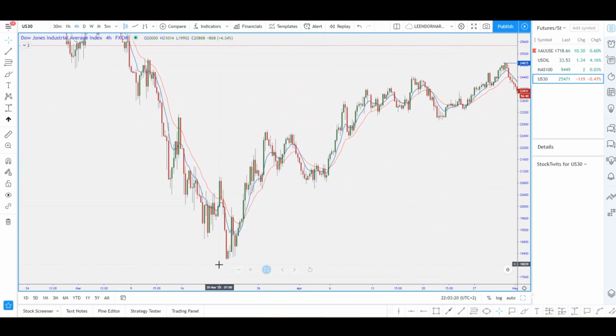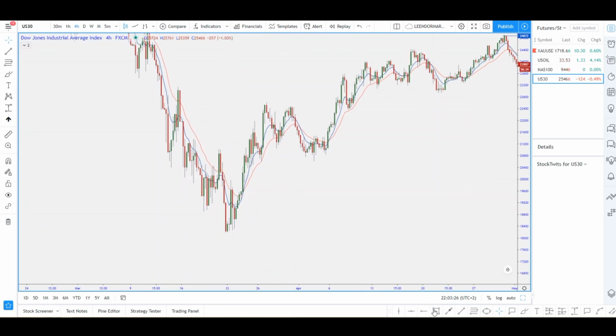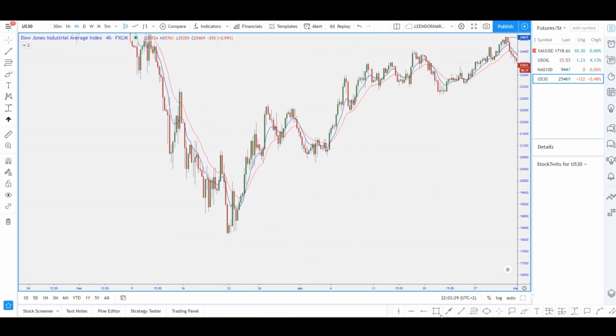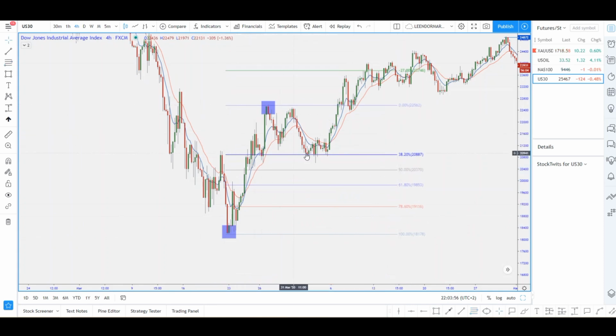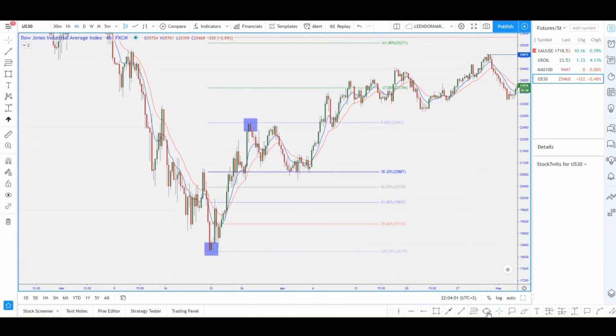So let's measure out this move, that whole A to B leg. This would be our A leg, because look at how I'm drawing this. A leg on the lowest point that we have on the charts, and then we have our B leg on the highest level, and then this whole push before this pullback happened, this whole push to the upside would have helped us find entries over here. Remember that everything is in confluence, right? So that level will be from the wick to the wick, and you can see how we dipped into the 38.2.